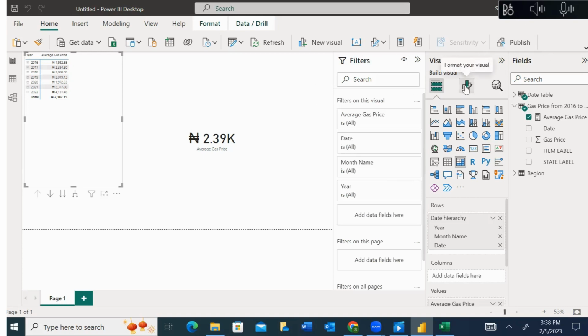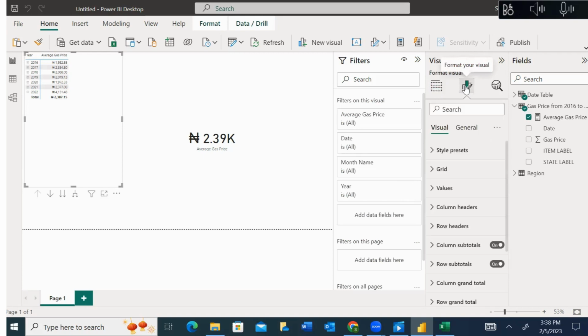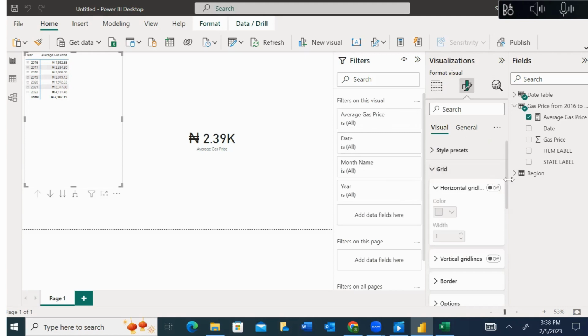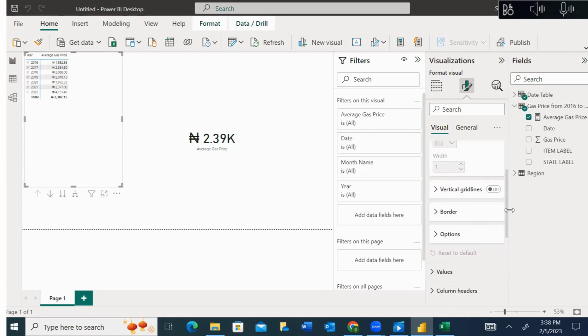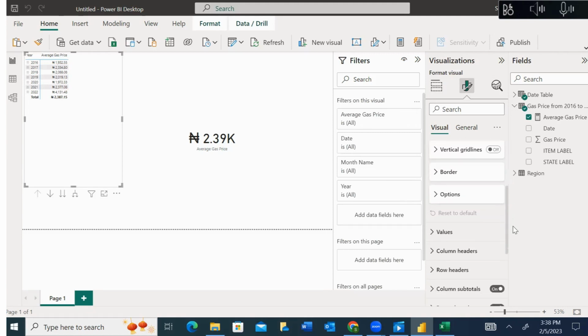So I'm coming to this format visual. Then I will just type in size here. Or I can just come to this grid. We're still going to do a lot of formatting, but I really advise that we break this session into two. Even though it's a free session, no problem. I can still do one more session whereby let's just wrap it up in the next 10 minutes or thereabout, and I come back and help us to format our presentation.